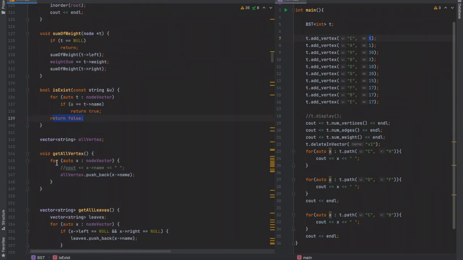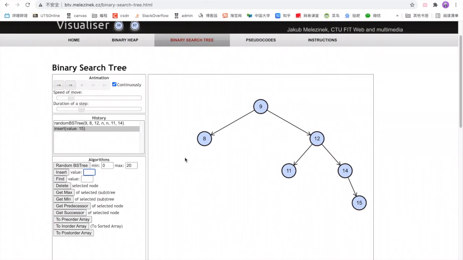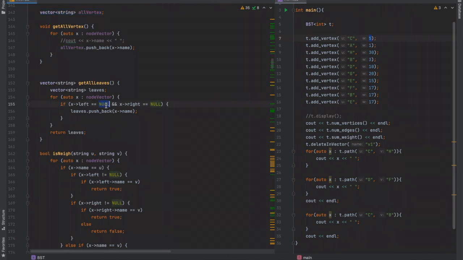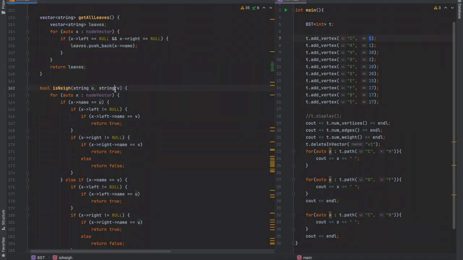And the next one is get all vertex, like that. And this actually, I store all the vertex in this vector, as you can see. And the next one is get all leaves. Leaves actually means I don't have any child, which means left and right are null. So if left and right are null, I push back and I return the leaves. And the next one is neighbor. So I also use the node vector.